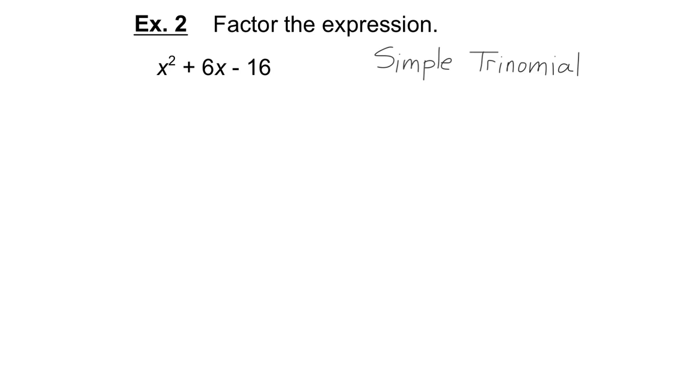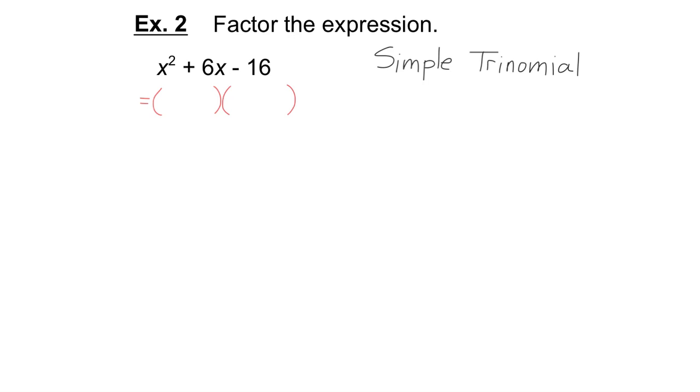It's called a simple trinomial because it's a trinomial, there's 1, 2, 3 terms, tri for 3, and it's simple because the leading coefficient on the x squared term is 1. Remember, if you don't see the coefficient, it means there's one of these variables there. There's 1x squared. Now, the reason this makes it simple is because we can skip right to the final step by finding the two factors.